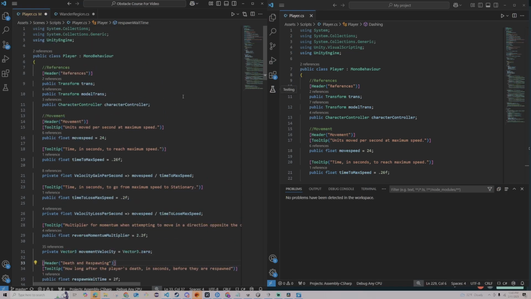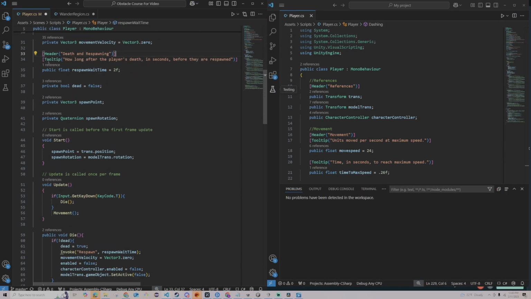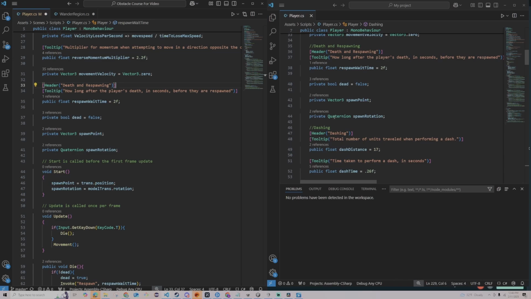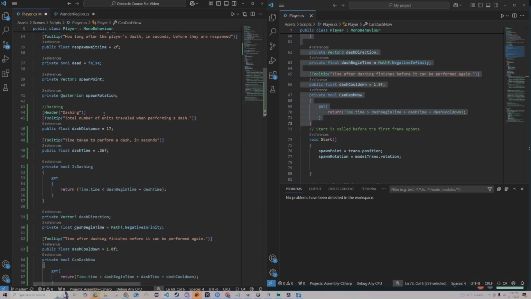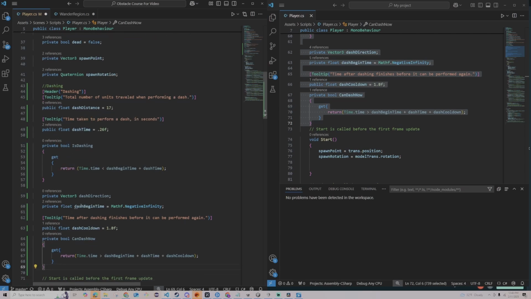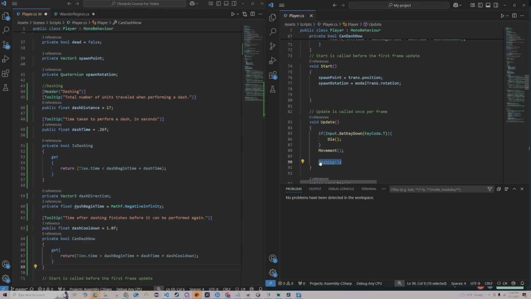We're just going to be opening up our player script, and then we are going to be adding a few different variables to it. So at the beginning, we have just our basic new class members that we have to implement for dashing. These are dash distance, dash time, a check for is dashing, dash direction, dash begin time, dash cooldown, and a check for can dash now. These can dash now and is dashing are Boolean variables that use a different return function to decide whether or not the timing is correct for toggling is dashing and can dash now. And so it's very simple. That is what is going to be happening.